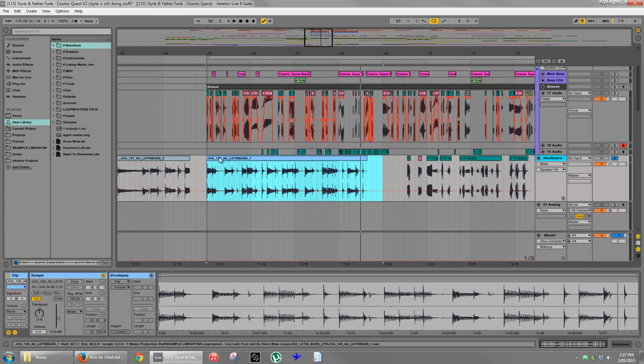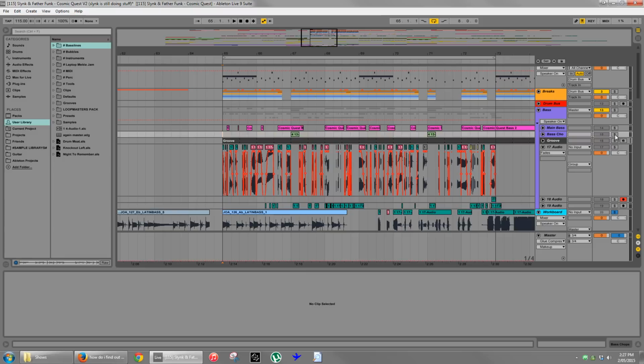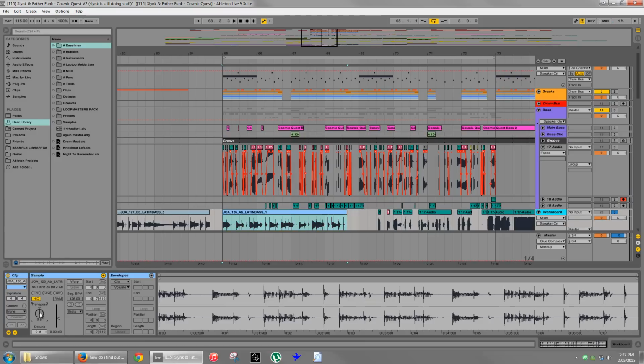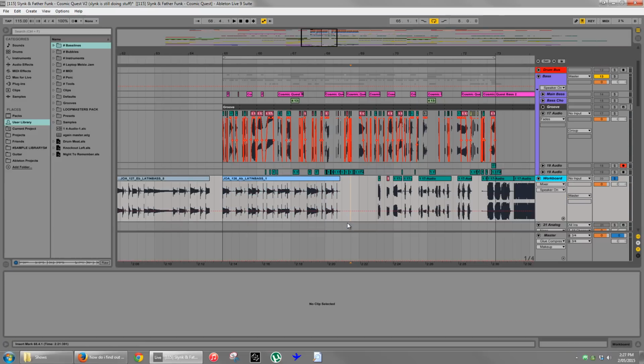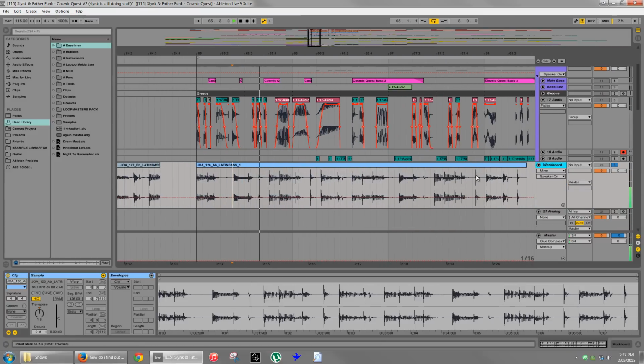So it conveniently has the key written in the sample name, A flat, which is one semitone down from what we need in the second section of the bass line. So it goes up from E. The bass walks up from E up to A. So if we pitch that one up a semitone, transpose it up one, we should have the right notes in here somewhere, hopefully. Yeah, so in this bit.